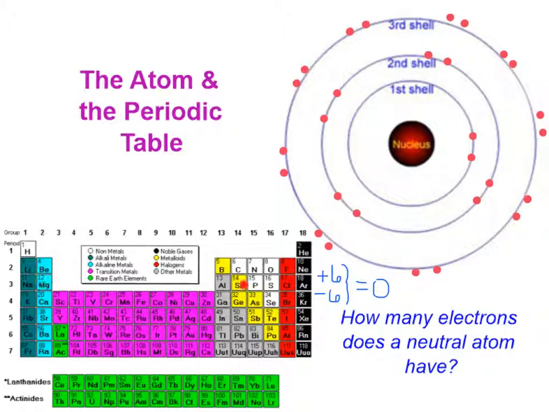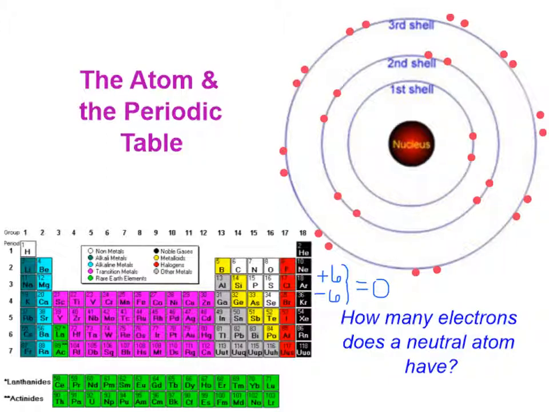We have energy level number 3. Energy level number 3 can actually obtain more. It can hold a total of 1, 2, 3, 4, 5, 6, 7, 8, but it can also hold 10 more right here. So 18 is the maximum number that energy level 3 can hold. And the pattern continues based on different energy levels.